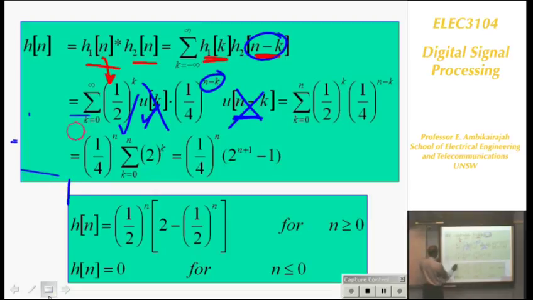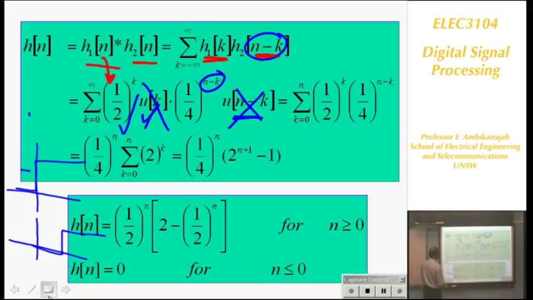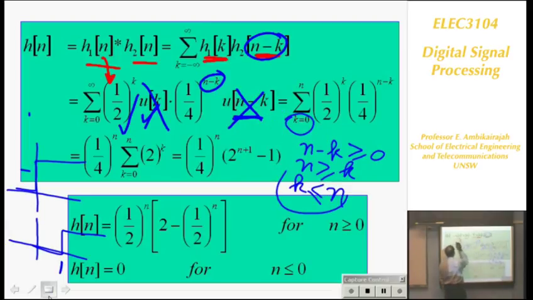You could say u_k is like that, that's the normal, u_{n-k} is like that. So basically everything is going to start from n minus k. You can say k starts from 0, and you want to make sure that n minus k has to be greater than or equal to 0, because then only this will be 1. That means n is greater than or equal to k, therefore k should be less than or equal to n. And that's how I got the n here. So the infinity disappears as soon as you remove these two.